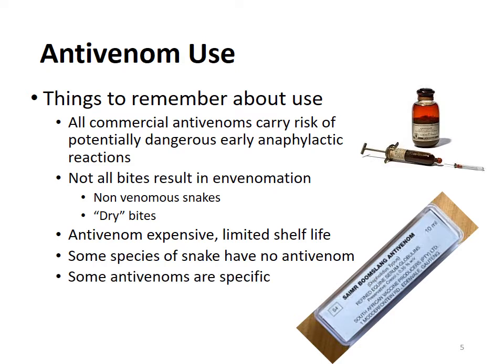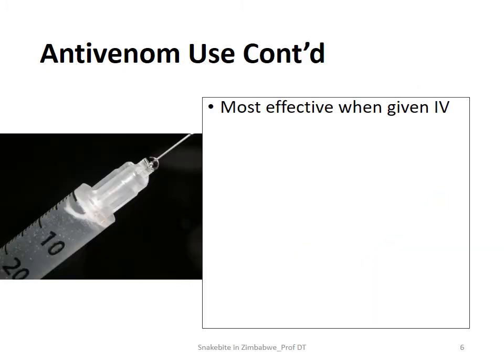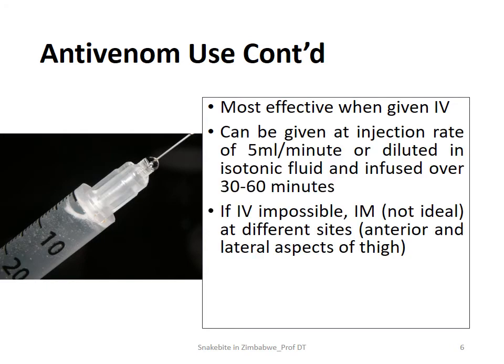And then it's also important to know that some antivenoms are specific. Like which one? Like the one that we have over here. And that is the boomslang antivenom. So this antivenom would not work for a puff adder, neither would it work for a black mamba, because it is specific. Okay. And then just moving on about antivenom, some bit of specifics.